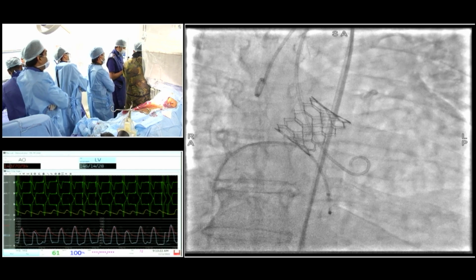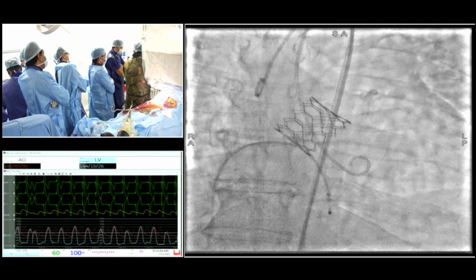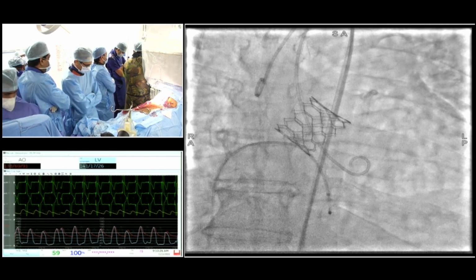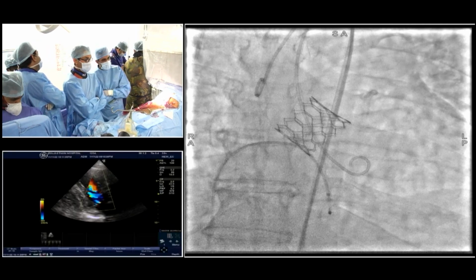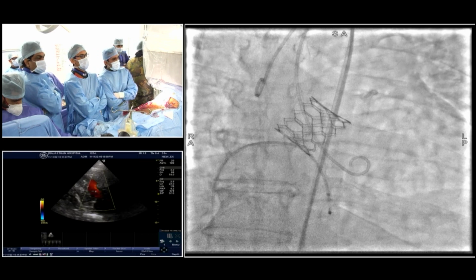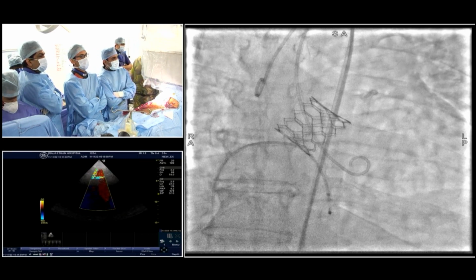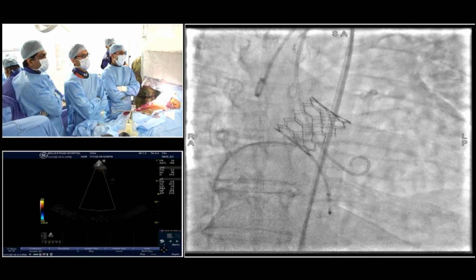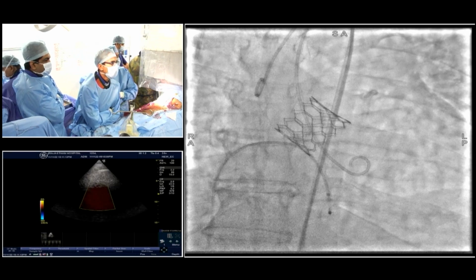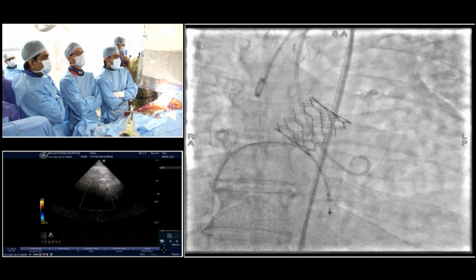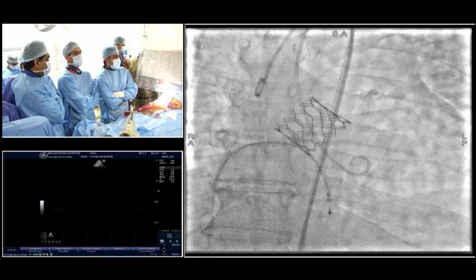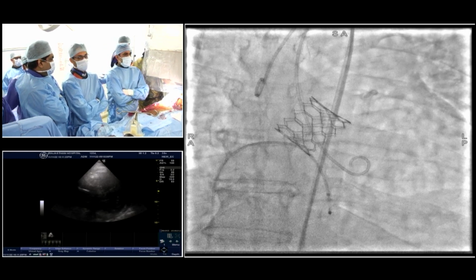I do not know the fifth condition where you would pre-dilate. Yeah, I think it minimizes the chance of post-dilatation. That's largely down to the valve technology you use that I alluded to earlier. If you use a self-expanding valve, pretty much you will end up post-dilating, especially for a bicuspid anatomy or even for a tricuspid with severe calcification. For a Sapien S3, I don't know when the last time I really post-dilated. We just go straight. It always does the job.